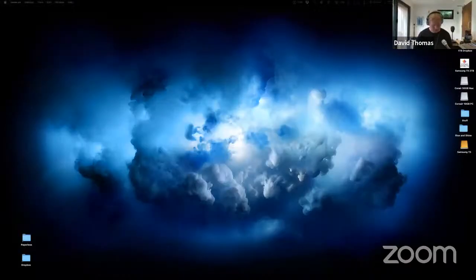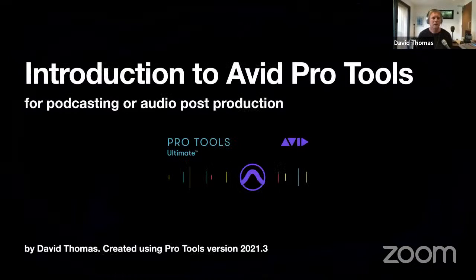Right, so let's start at the beginning. I'm going to share my screen, and we'll start with three or so little slides just so I can talk you through some of the basics of Pro Tools and how you get it installed and up and running. So if I share my screen here, and then I start that. So this is, as it says cleverly on the page, Introduction to Pro Tools.